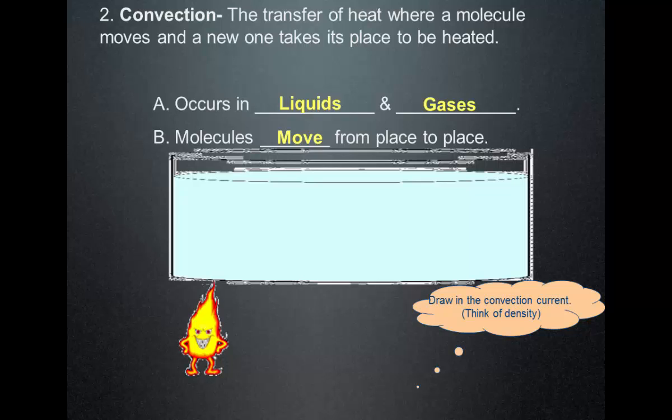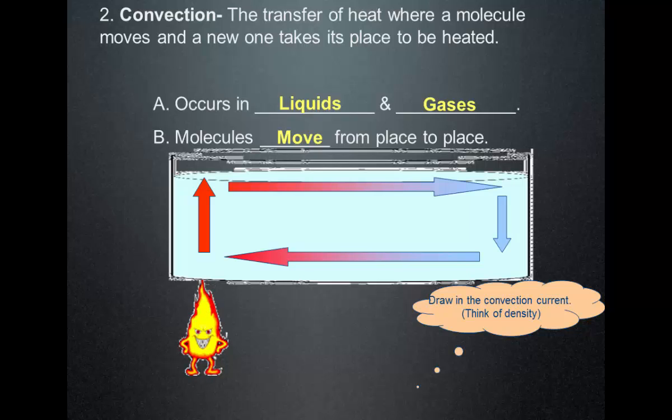New water takes its place. And then we create this thing we call a convection current, where we have rising warm water being replaced by cooler water, and we have this convection cell, convection current. Okay? And it's one of the reasons when you start heating up water, you see bubbles rising to the surface. Again, it's because the water is being heated, expanding, rising to the surface, and new water is taking its place.